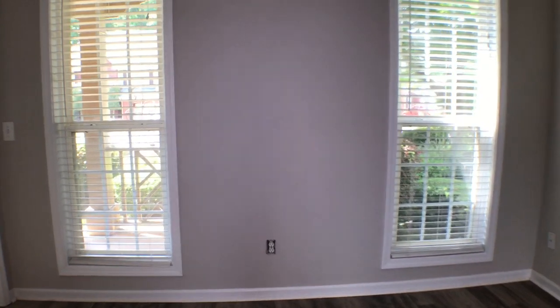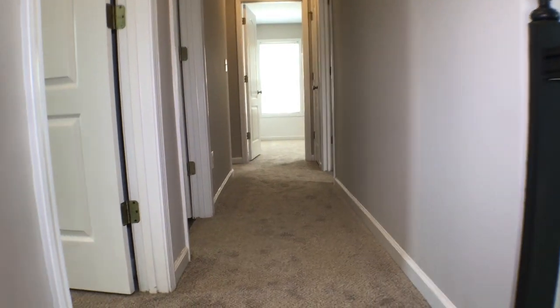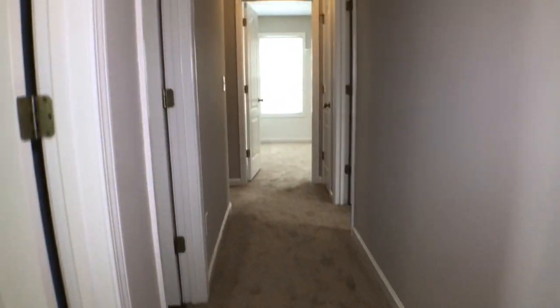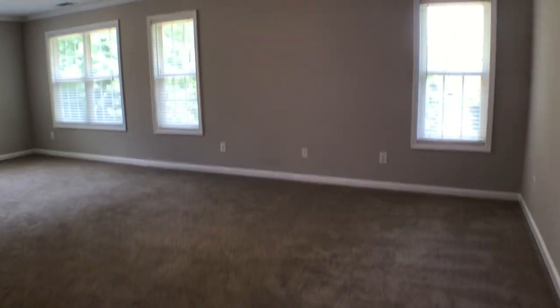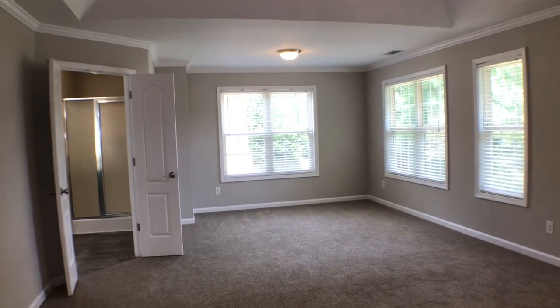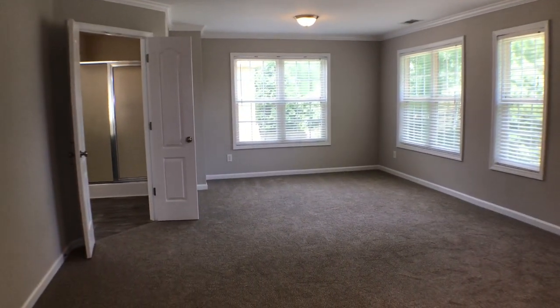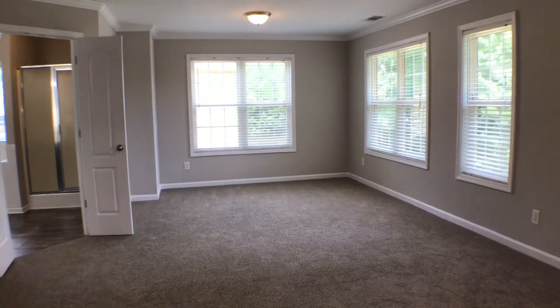This extended dining room extends into a living room area for extra space. From here we're going to go upstairs to look at the four bedrooms. The upper floor has the four bedrooms and two full baths. We'll come into the master bedroom — lots of space, ceiling fan, and a small studio area on the other side of the bedroom.